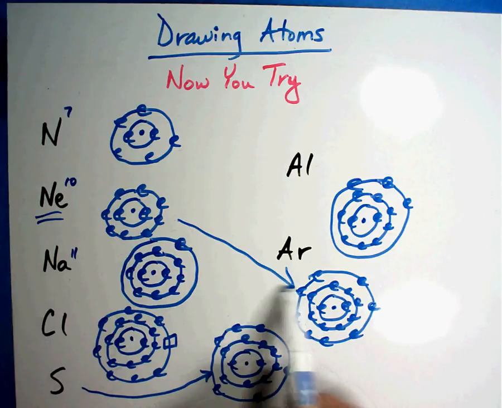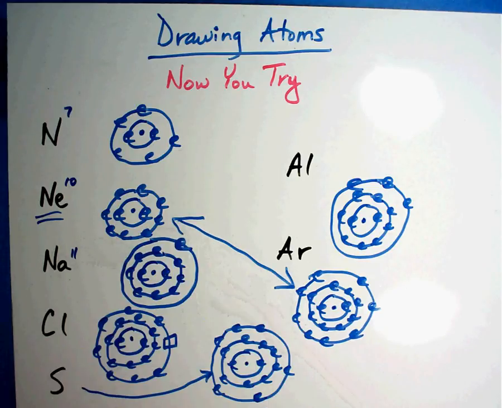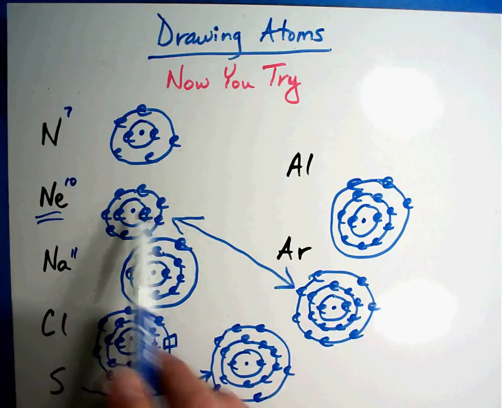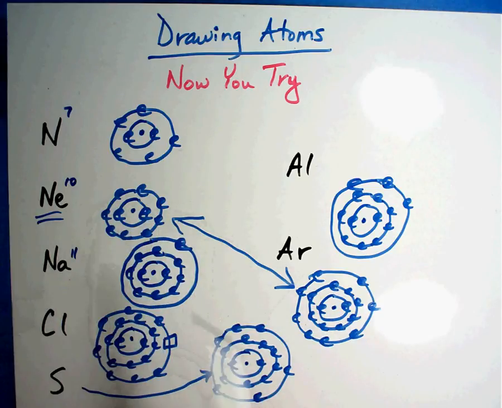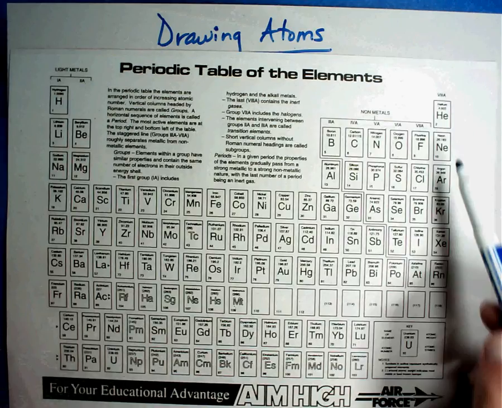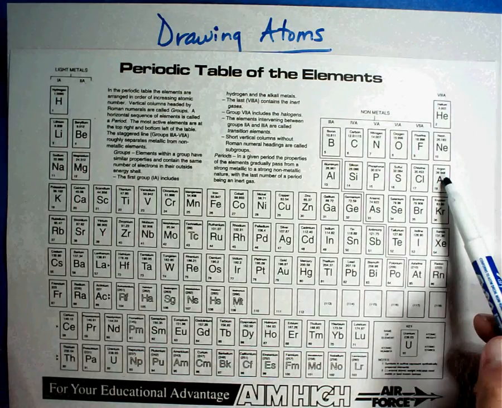These two right here are the only two that are full. Everybody else is not. Again, it's nothing magical to be full. In a minute, we're going to talk about how atoms look at being full. But wow, these two guys look very similar. This guy is one ring bigger, but it worked out exactly for both of these. Let me give you a hint at this point. This is why the periodic table looks the way it does. You'll notice that neon and Argon are in the same column.